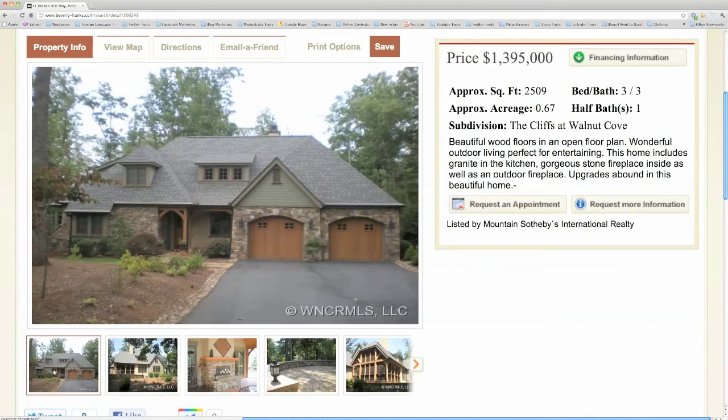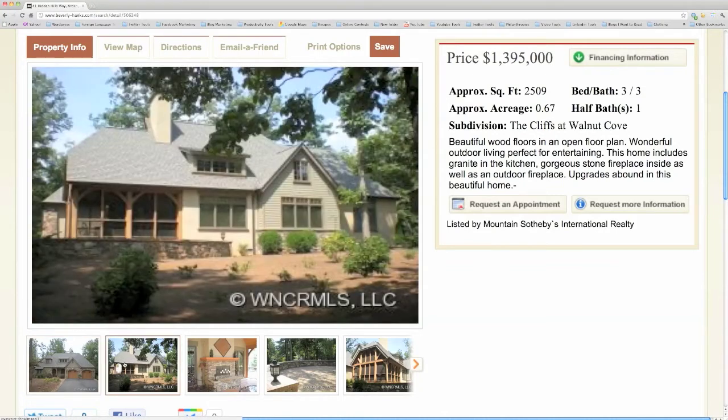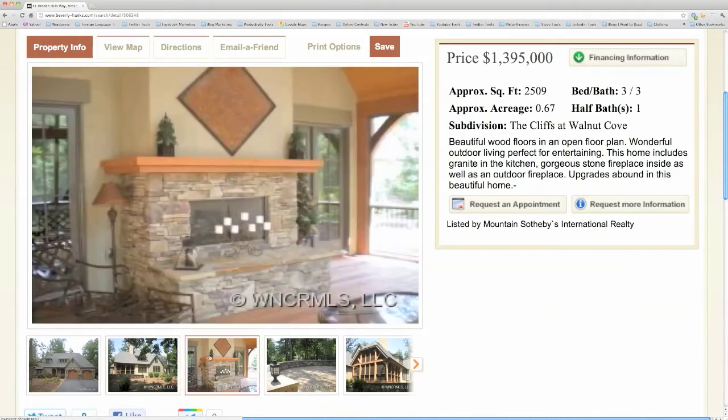I love the predominantly stone exterior, then with some shake siding, and I can't tell what's in beside the front door as far as what the siding is there. But here we're looking at the rear. It may be stucco on that portion, because looking at the rear just to the right of the screen porch, it might be stucco. So here we are inside, or are we outside? I think we're outside on the porch. Nice outside fireplace on the porch.